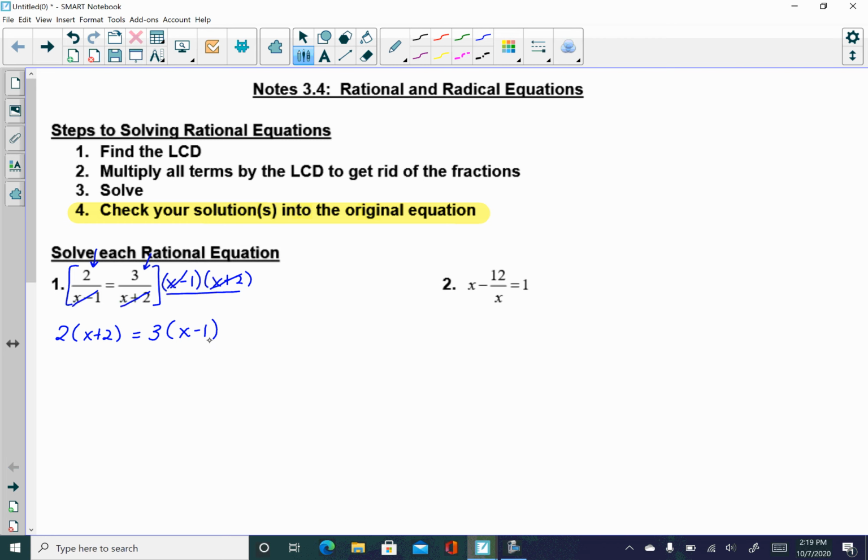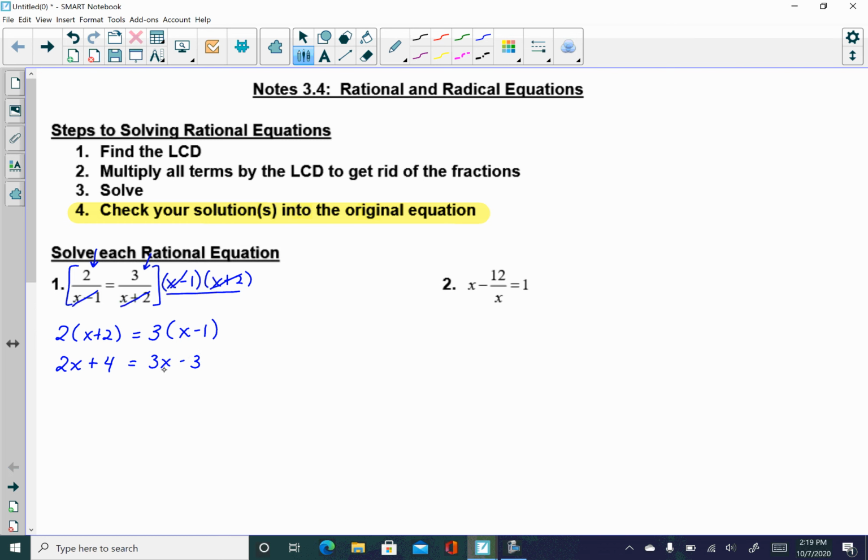And now this is very straightforward from here, which should be a matter of now that we are distributing, combining like terms, moving items from one side of the equals mark to the other, so that our ultimate goal is that we get letters on one side, numbers on the other. So let's go ahead and do just that. Let's distribute. So on the left-hand side, 2 times x, 2x, 2 times 2 will give us 4. On the right-hand side, 3 times x, 3 times negative 1, so minus 3.